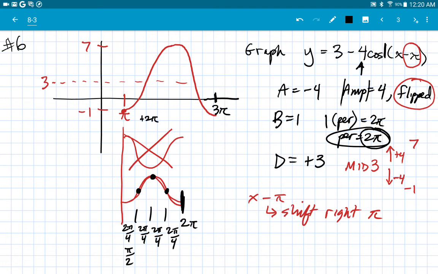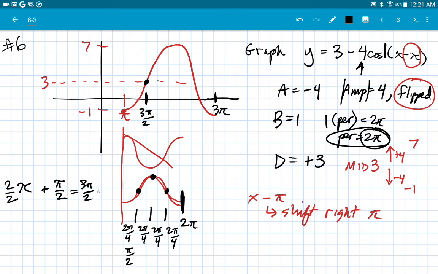If every interval is a distance of pi over 2, then here's my important point. I'm going to add pi over 2 to pi. Okay, so I'm actually going to do my calculations down here. If I'm at pi and I add pi over 2, by using common denominators, that's 2 pi over 2 plus pi over 2. That's the same thing as 3 pi over 2. So here, this value is going to be 3 pi over 2.